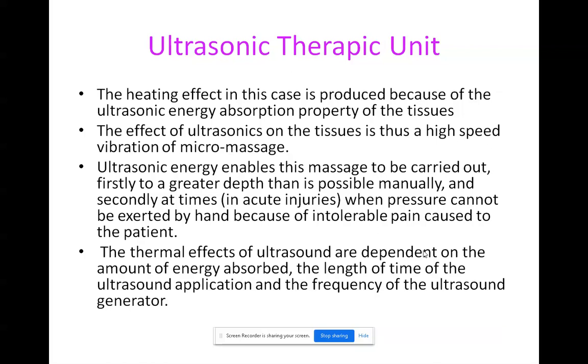The thermal effects of the ultrasound are dependent on the amount of energy absorbed, the length of time of the ultrasound application, and the frequency of the ultrasound generator. So the thermal value will be calculated based on your absorption property, that is absorption of ultrasonic energy, and then the time, how much time is taken to apply that signal to the body, and the frequency value which is set in your ultrasound generator. Okay, based on that you will get the thermal effect for the body.